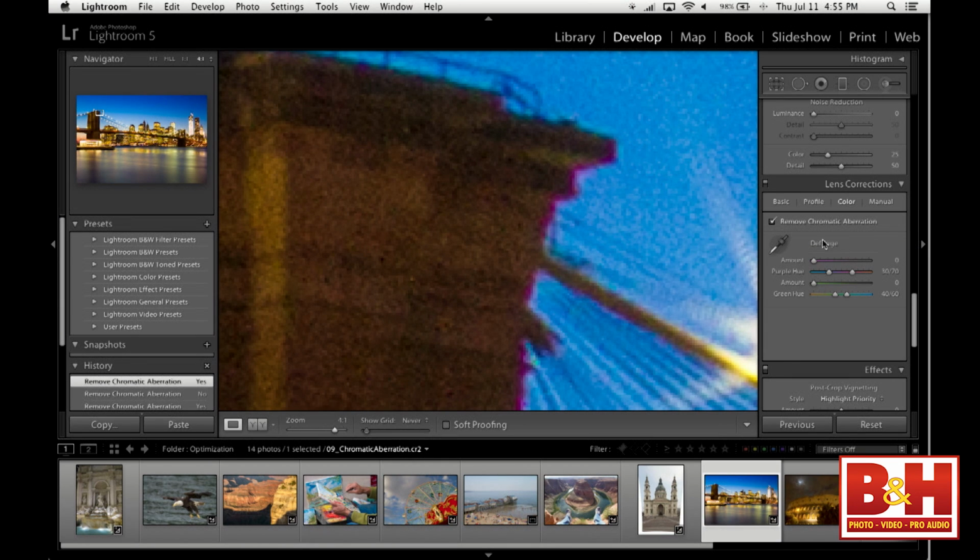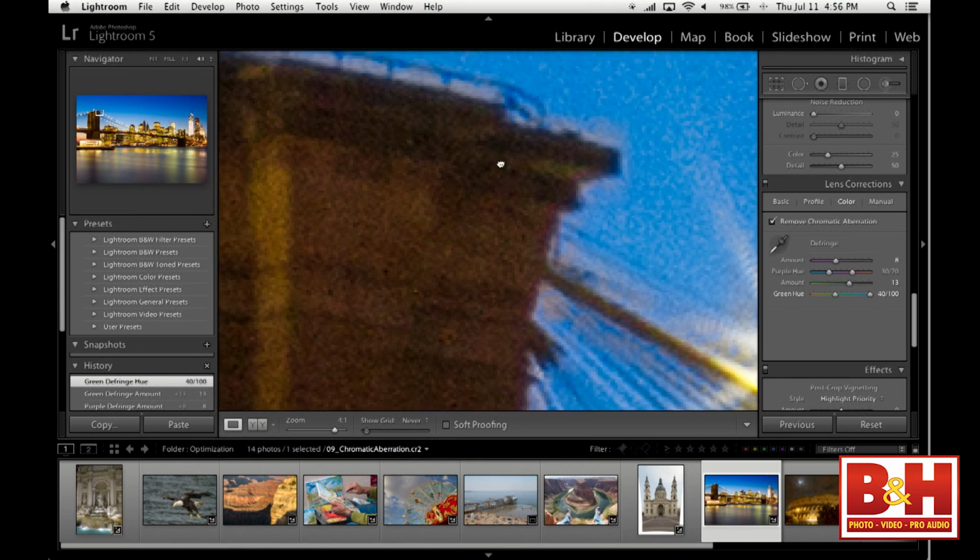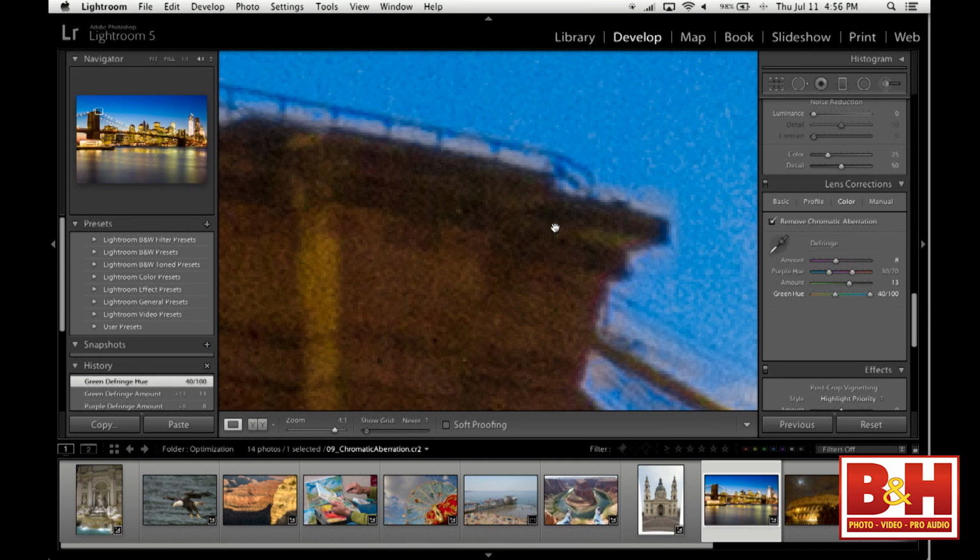But now we have these defringe options. We can defringe for magenta or for green. Well, this looks magenta, so let's defringe the magenta. Oh, there we go. And let's defringe the green. That didn't quite do it. Well, let's just expand the range of colors so that we're saying, you know, green is not just green, it's also aqua and cyan and blue and whatever. There, now the chromatic aberration, the color fringing has completely disappeared, hasn't it?